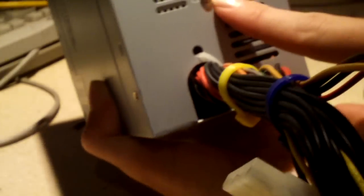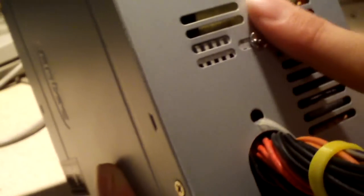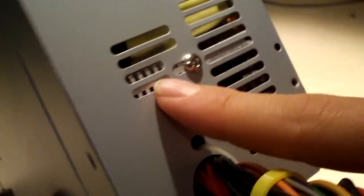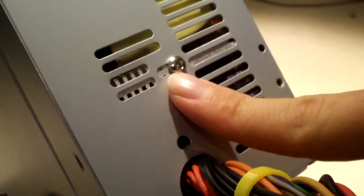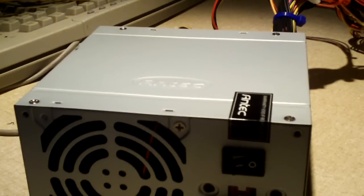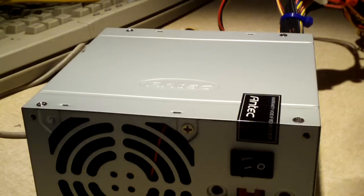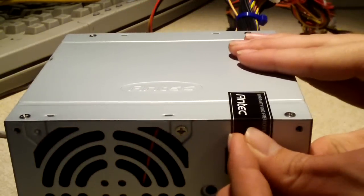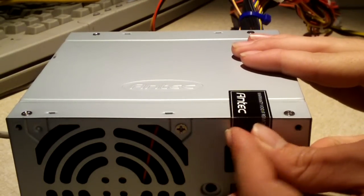So anyways, with that said, this is an FSP Sparkle manufactured power supply. You can tell by looking at the back, the way this transformer is, and by looking at this screw. On many FSP units out there, they have the secondary heatsink screwed to the back of the power supply case. And now I'm going to have a look inside this thing. I'm going to pop the cover off and see what's inside. So of course we're going to cut our warranty seal. This thing might still be in the warranty, but I don't really care.